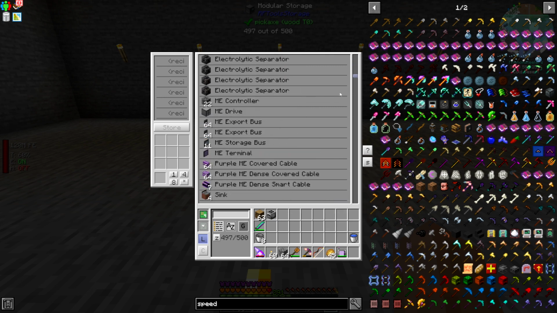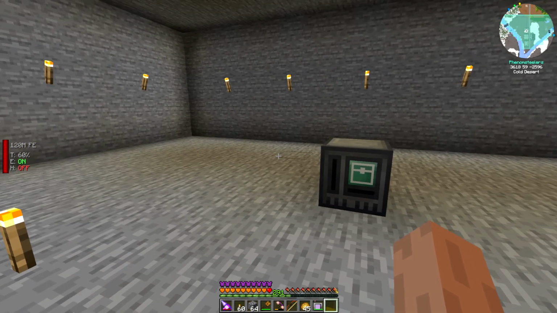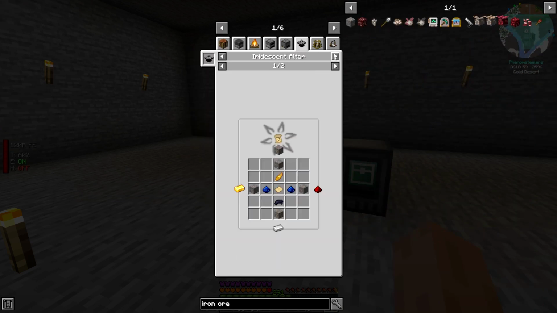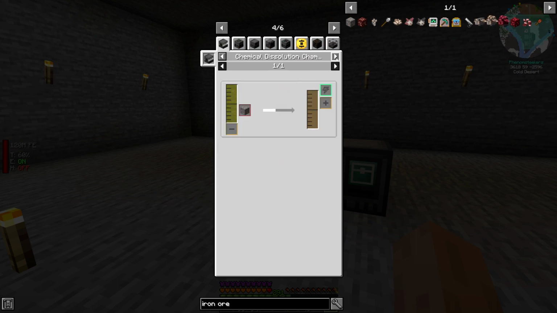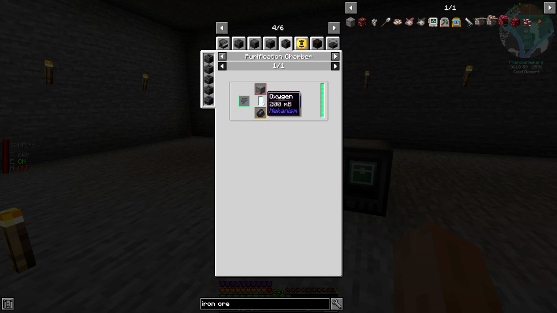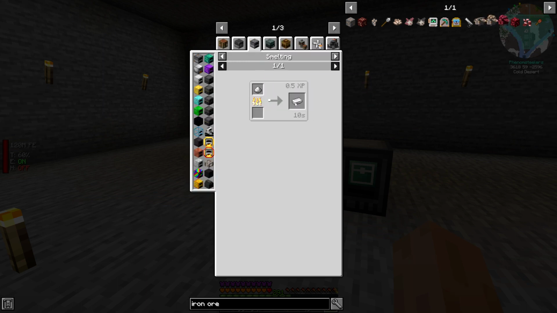So the first thing I want to do is take a look at what I'm going to be building today. If I X out of that and type in iron ore here, I'm going to right click here, and I'm going to be using the mod Mekanism to smelt each iron ore into 3 iron ingots apiece. The recipe I'm going to be using starts with the Purification Chamber first. So I do need oxygen. I'm going to make iron ore into 3 iron clumps. The iron clumps will then be made into dirty iron dust. The dirty iron dust will be made into iron dust, and then the iron dust will be smelted using an energized smelter from the mod Mekanism. So that's what I'm going to be doing today.